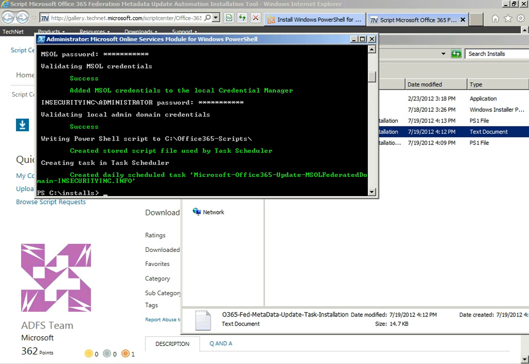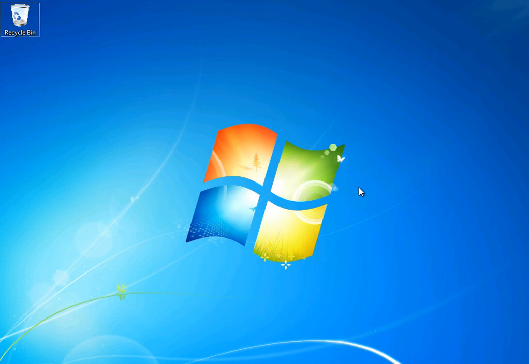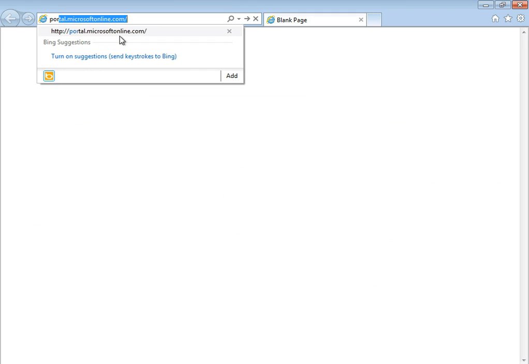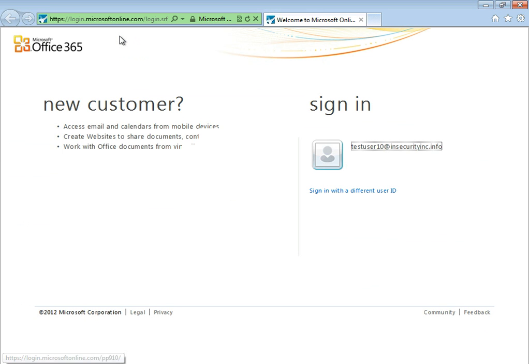Alright, the next thing that we need to do is verify and manage single sign-on. Now that we have our client on, and this is on an internal network, we navigate to the portal, and one thing that you want to make sure of is that you have your domains, and more specifically the ADFS server, indicated as one of the trusted sites on your intranet sites so that credentials can be passed automatically.